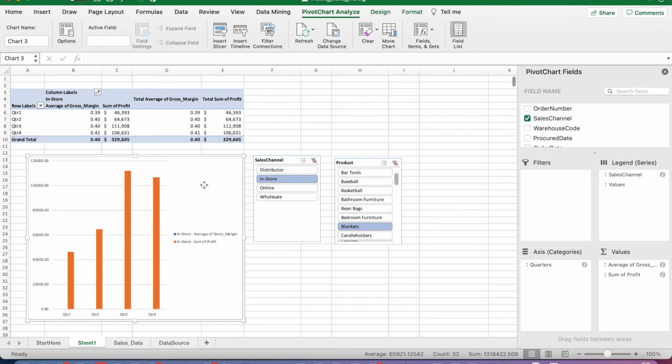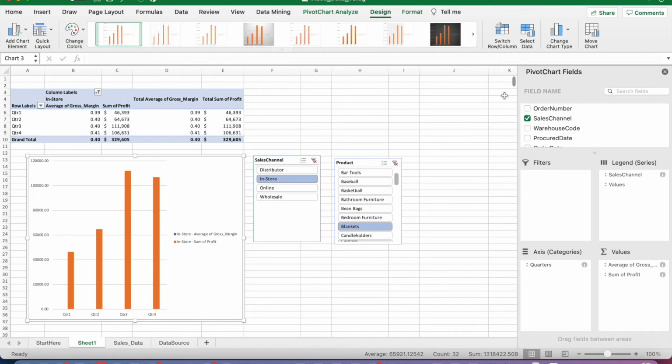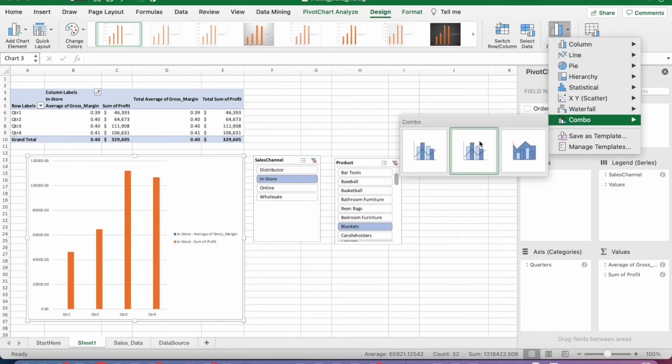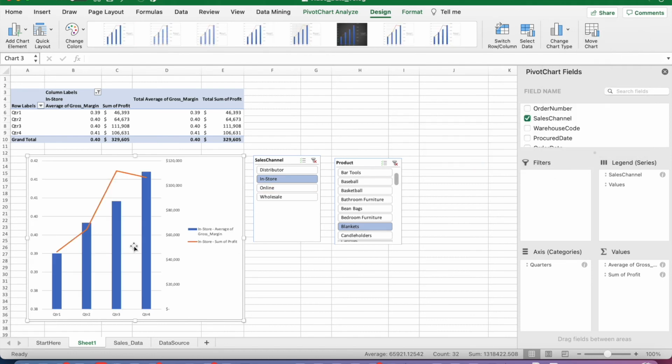And now we want to actually edit the pivot chart itself. So in order to do that, just make sure you have the pivot chart clicked, and go to Design, go to Change Chart Type, and we want to change it to a clustered column with a line on the secondary axis. So go to Combo. This combines a line chart and a column chart. So just select the one that's closer to column line on secondary axis.